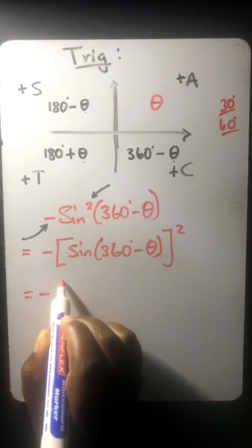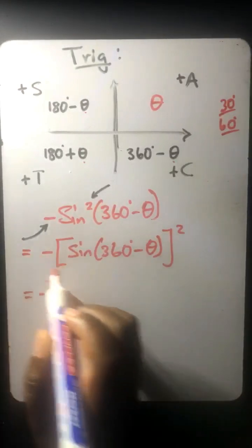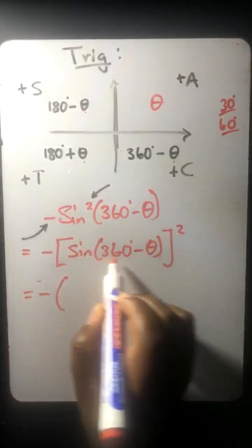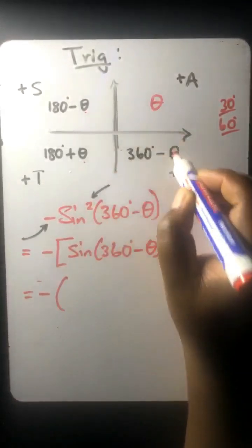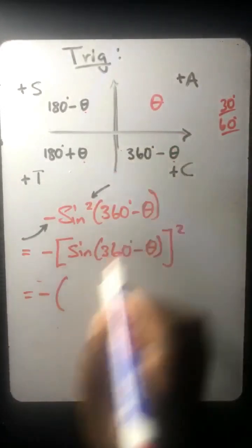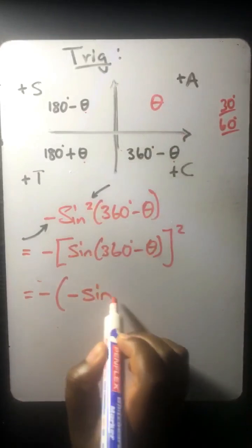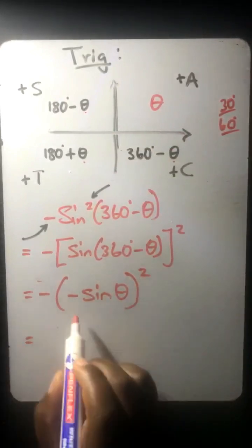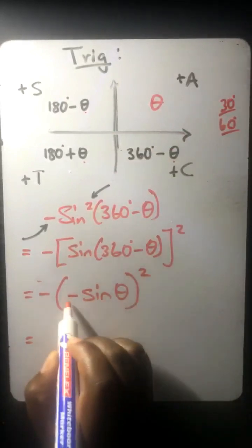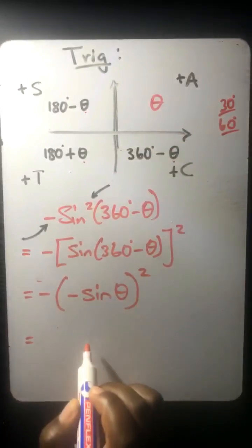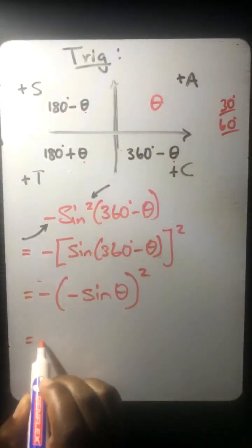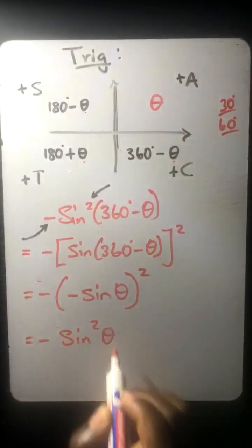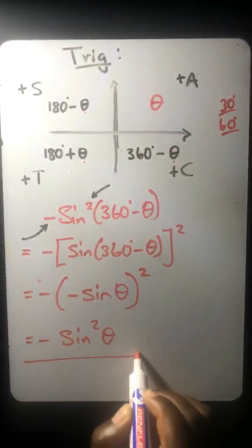We have that negative. Now we can work out this thing. In which quadrant? In the fourth quadrant. Is this thing positive or negative? It's negative. That is why you're going to say that. Now you have that. Can you see? So you know that this squared makes that positive. So that means you still have that negative, and then you also have that positive sign angle. So it ends as that.